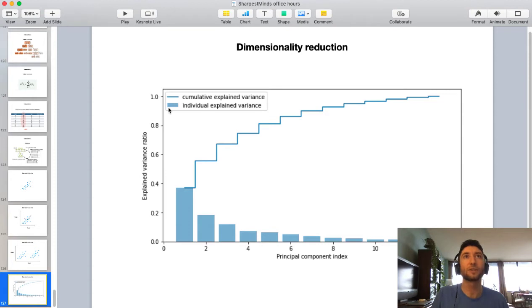And what you can see, these bars are the individual explained variance. The cumulative explained variance is the sum of what you get from the first dimension, and then you add the second dimension, so it increases up here. So roughly 57 or 58% of the information in the data set is contained in those first 2 dimensions, right? And then we add that third dimension, and we go up to about 75% or so. So 70 to 75% of the information is contained in just 3 dimensions.